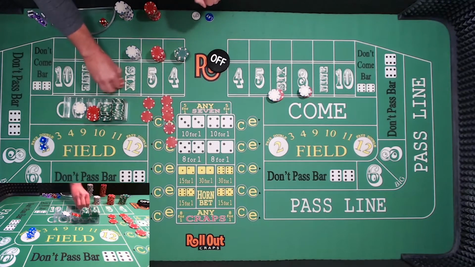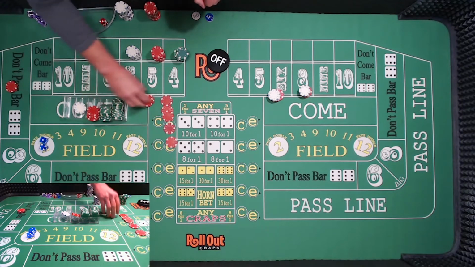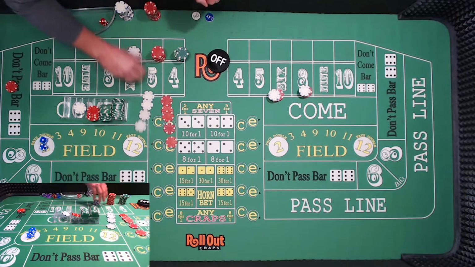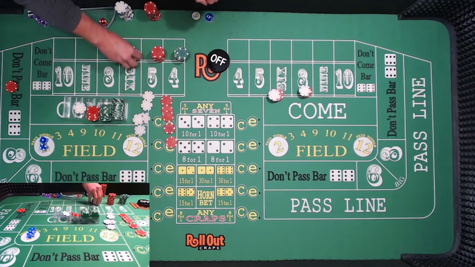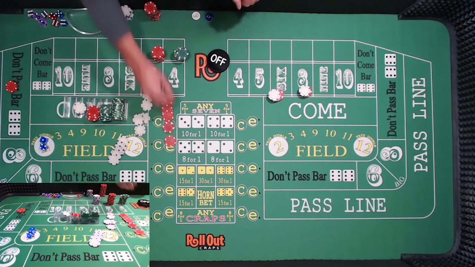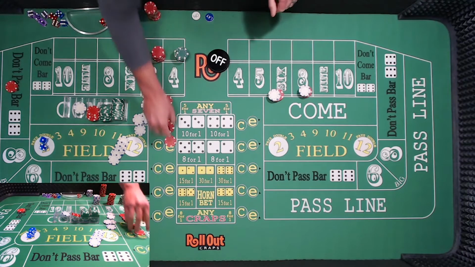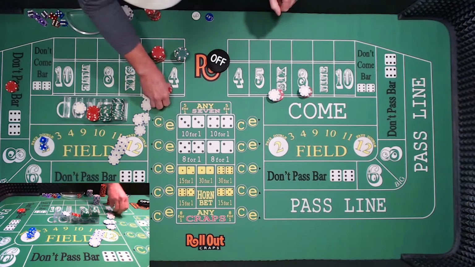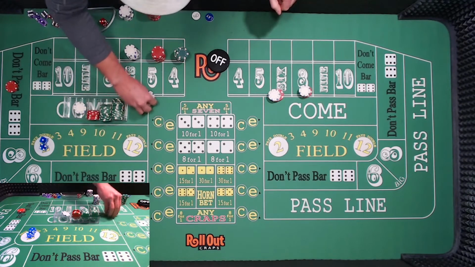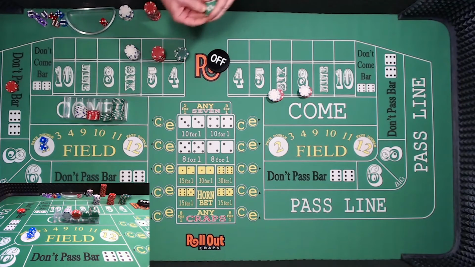All right, so let's get back out with our $40 don't. And get some more. I'm going to need to get 10. All right, so we didn't lose here, so that's still out there. That's good. We haven't hit that hard way on that 10 yet. So we're going to go ahead and lay that 10 again for 150.